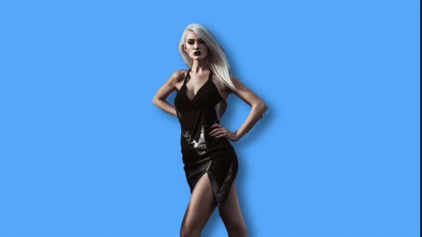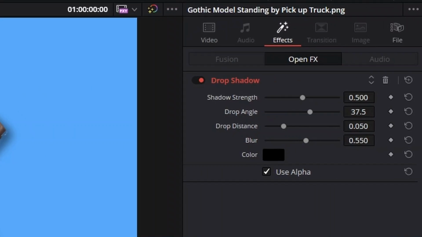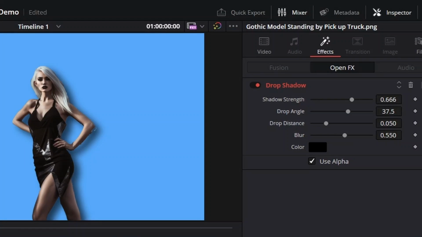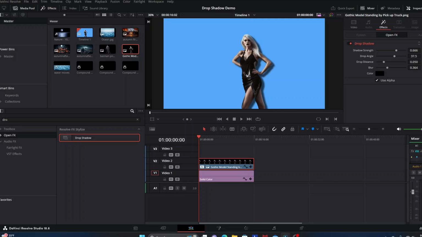And then you would drag and drop it right onto your image, and you see the drop shadow already shows up. And then over here in the inspector tab, this is where you can control and adjust things for the shadow. So you can up the shadow strength, you can bring the blur down so the shadow looks a lot more solid, and then of course you can adjust the angle and the distance and the color. And you have your keyframes here, so if you want to, you can animate the shadow as well. I always talk about where the keyframe diamonds are present, that means you can animate. So that is adding drop shadow to a PNG image.